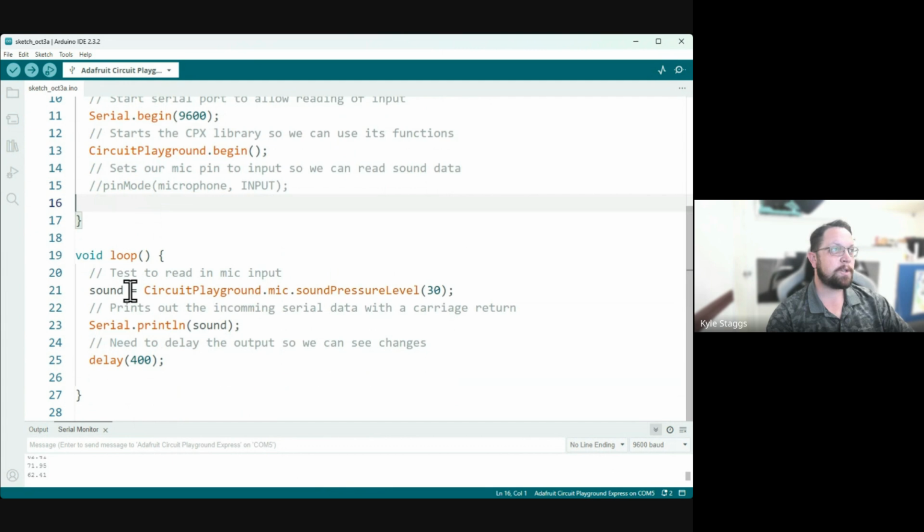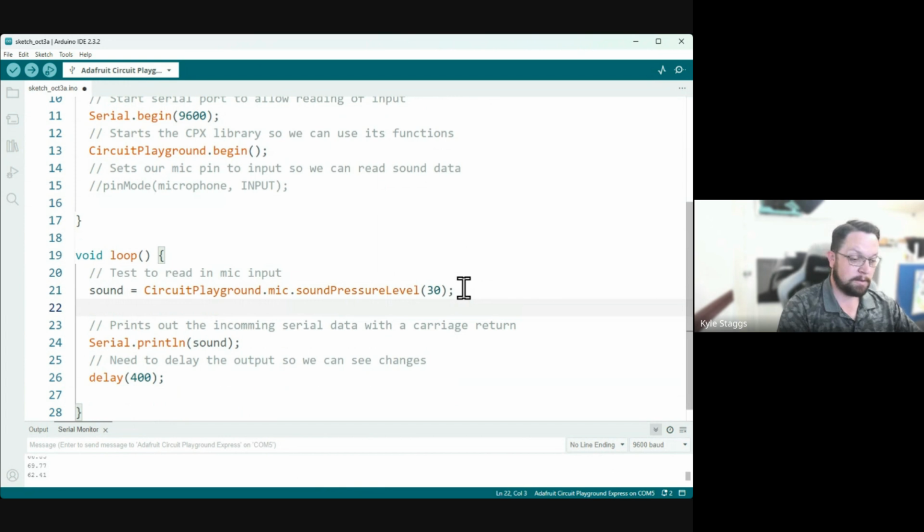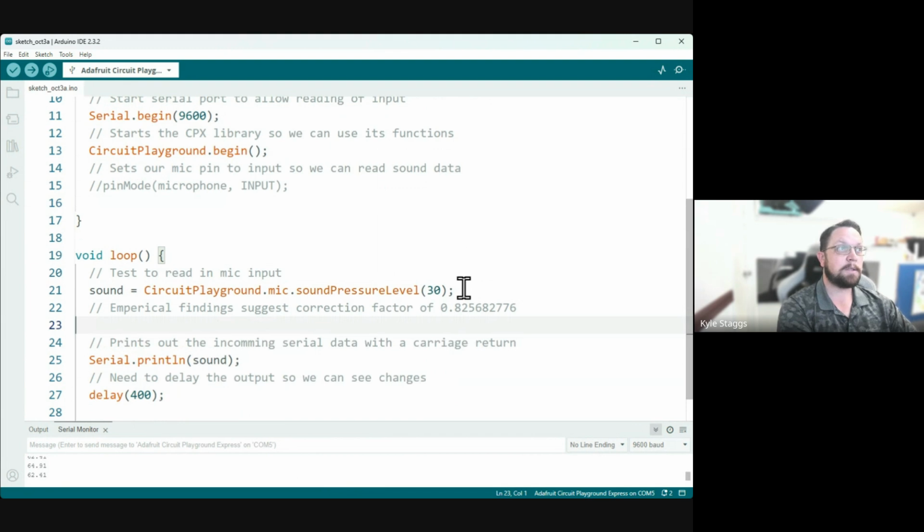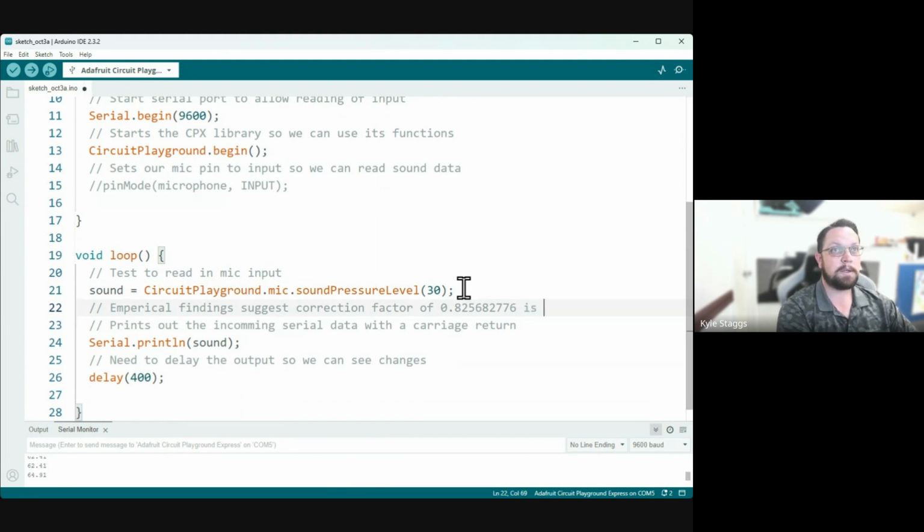Here, when we store the sound, what we found is empirical findings suggest a correction factor of this is needed.